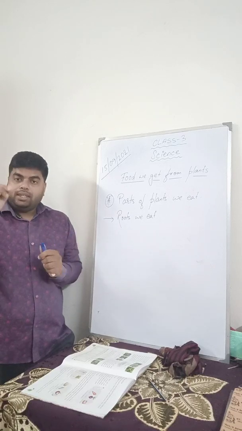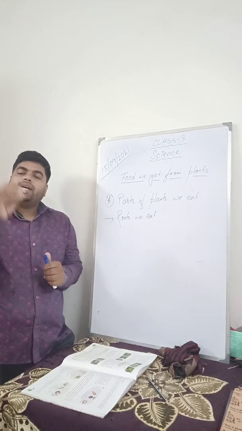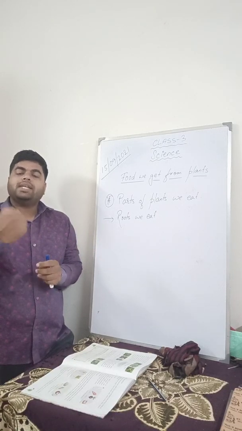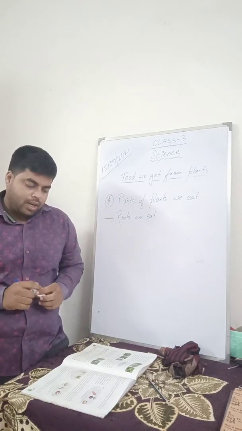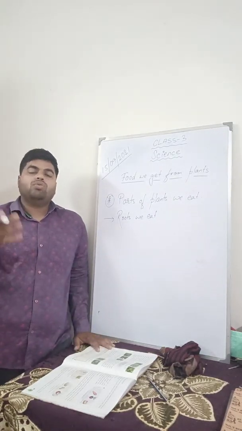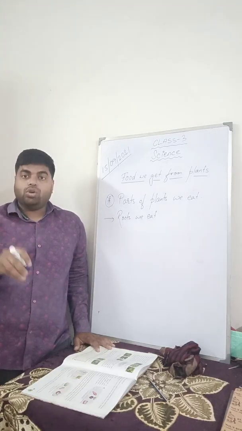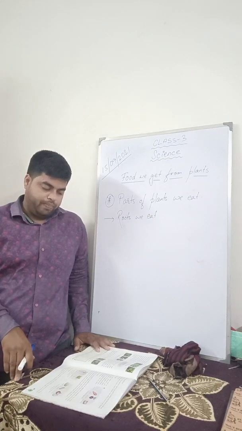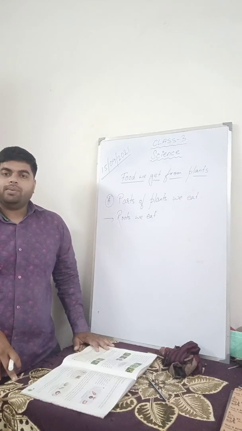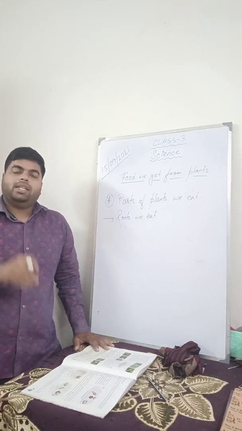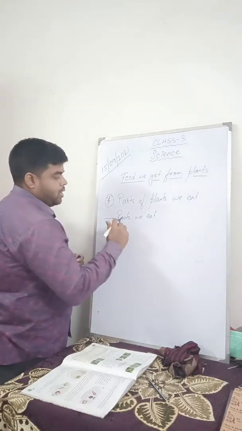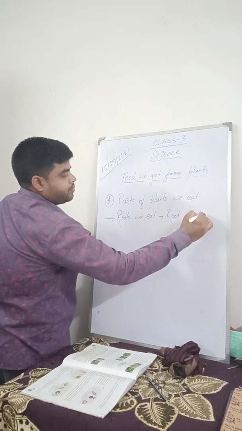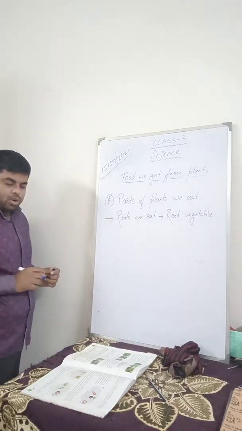If you see, you all must have seen radish or carrot, they are big in size, they are swollen, because these types of plants store food in their roots, and that is why they become big in size, they swell up, and they are eatable by us. They grow underground and store food. We all know roots remain under the ground. They store food and that is why they become big in size, which helps us to feed on them. Therefore, they are called root vegetables. So roots we eat are known as root vegetables.